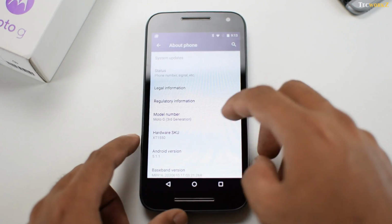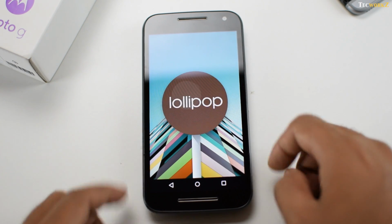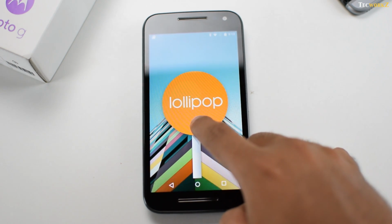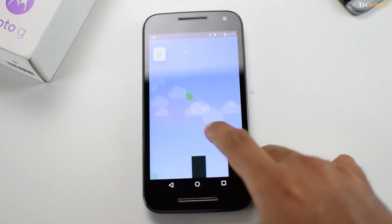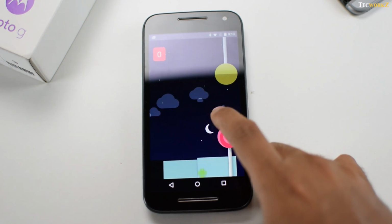Right out of the box, the Moto G is running Android Lollipop 5.1.1, which is the latest version of Android. Motorola does not add any skin over Android on their smartphones. So what you see here is almost stock Android, with just a few Motorola apps installed. This helps Motorola push updates to your phone as soon as they are made available by Google.